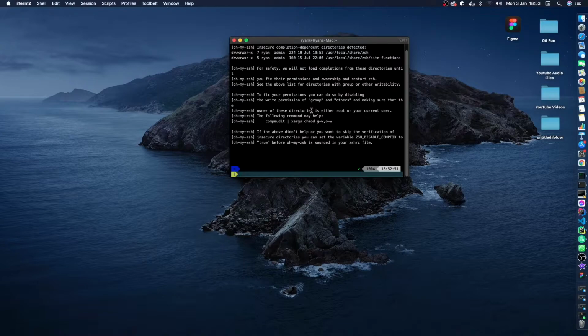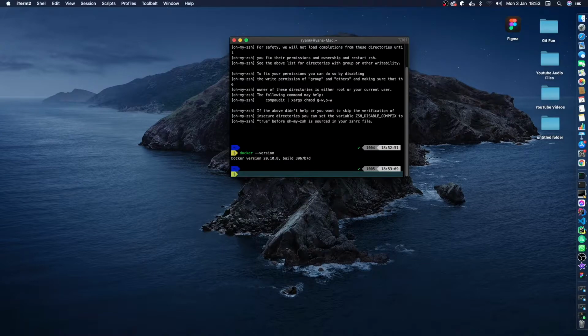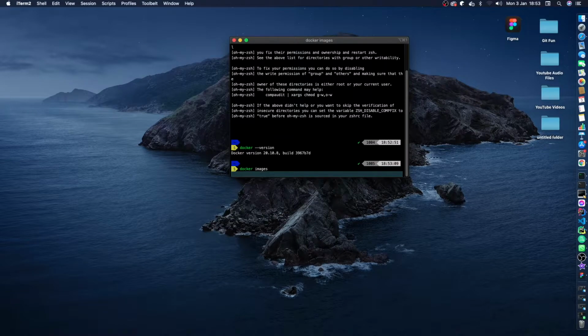To make sure that you have Docker installed, you can do docker version. When you do this, you can see that I'm running Docker version 20.10.8. That's fine. Now the next thing I need to do is paste in my Docker pull command. I don't need to run this command because I already have Docker and the Docker Vertica image on my machine. But I want you to put in that command, hit enter, and it might take a few minutes to download that image. Once you've done that, go to your Docker images to make sure it's there. To do that, just put in docker images and hit enter.